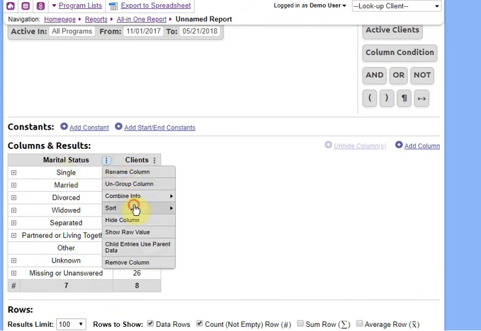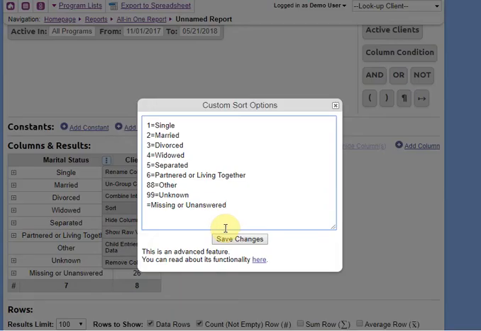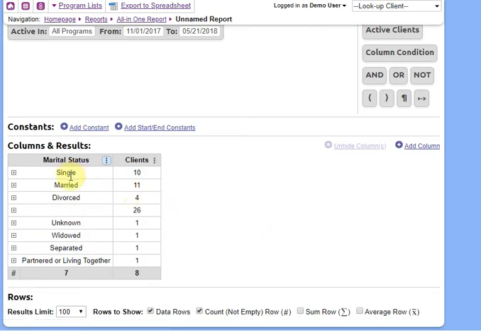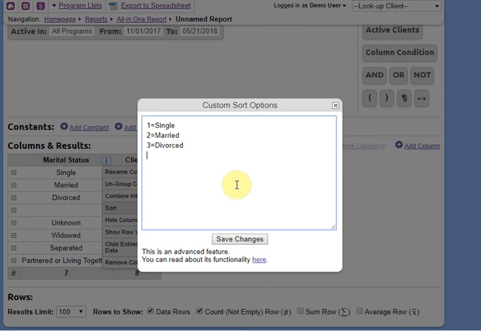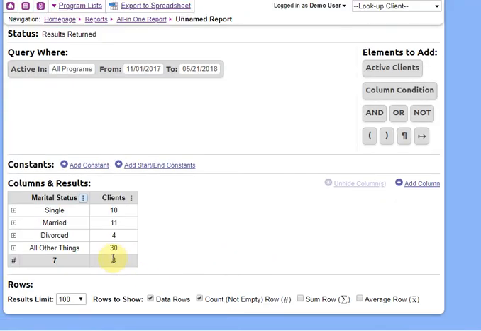All right. Just one other fancy thing we can do in here. Let's say we just cared about single, married, and divorced. And get rid of this. And now we say, okay, single, married, divorced, but it's including all these other things. We don't want these other things. Well, they have to be there, but we can at least combine them into one other row of just all other things. To do that, we use the code O, lowercase o, and then we can call it whatever we want, all other things, like this. And now it will know to group all the other things together like that.